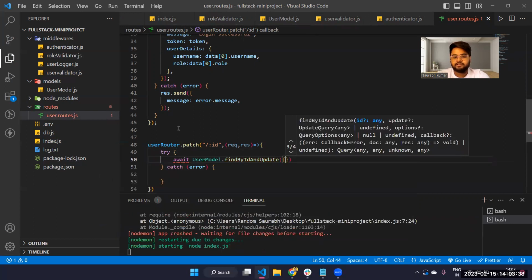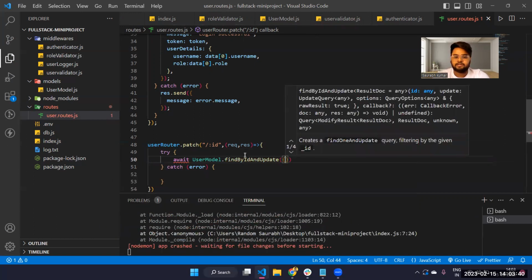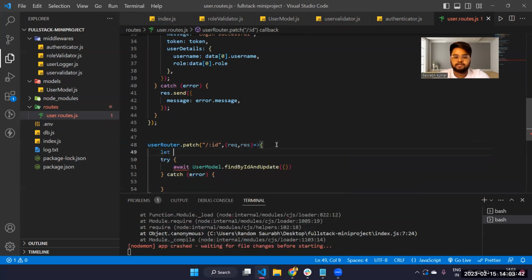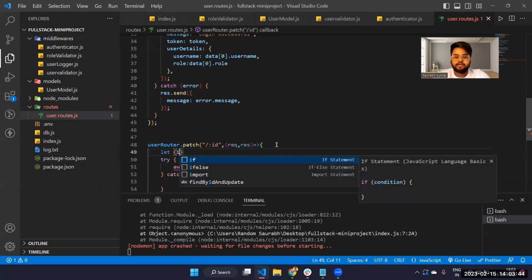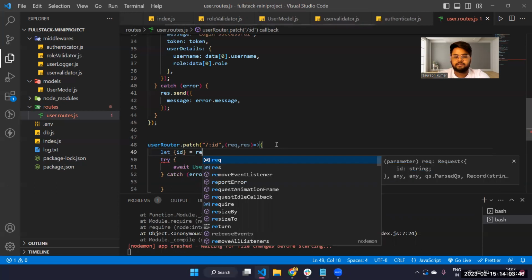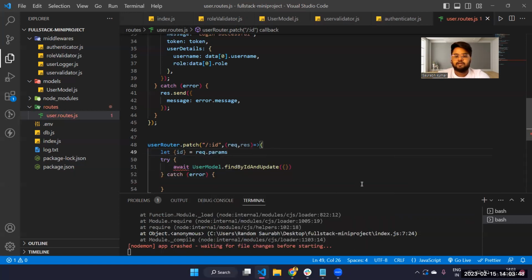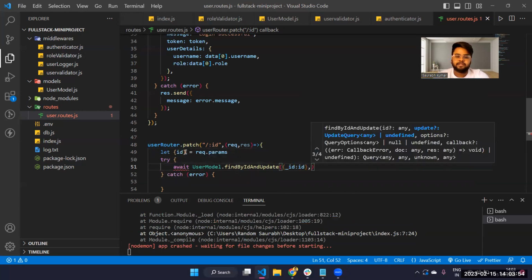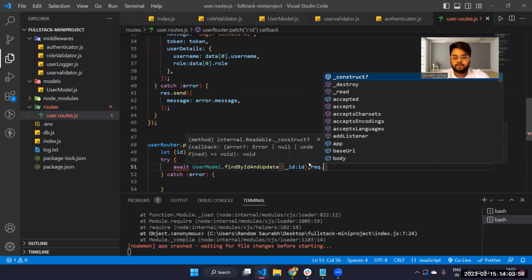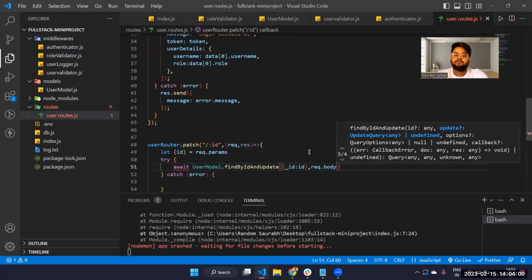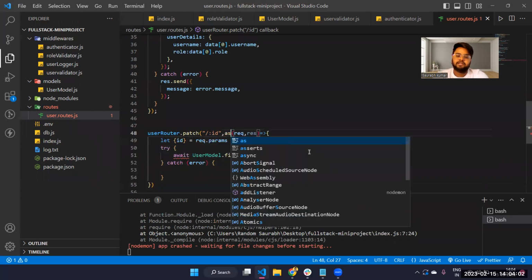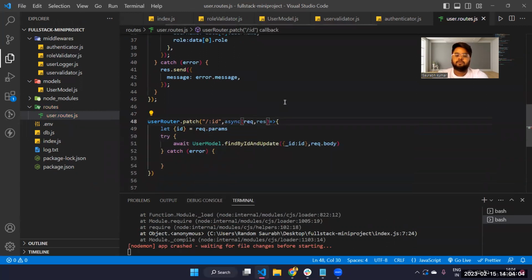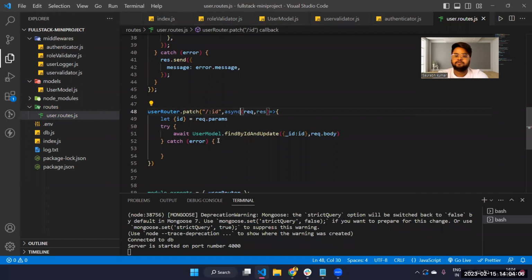Take the ID from request dot params, and the payload should be request dot body. It should be async because it's a database operation.